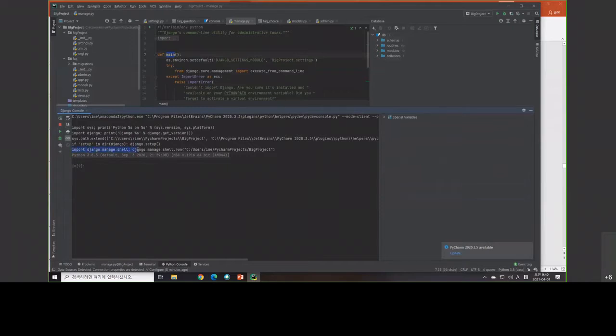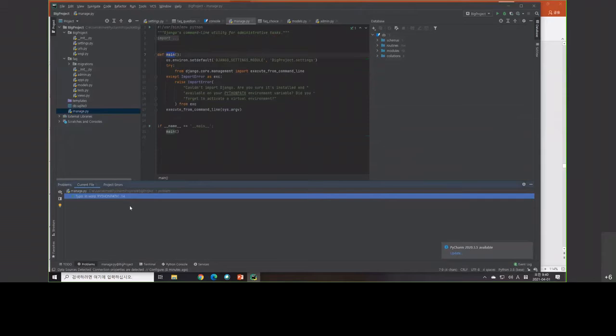So here we are using the Django manage shell. Okay, so here in the bottom part, you can see some options like Problems. The Problems tab means you can see if there is any problem when you execute Django.